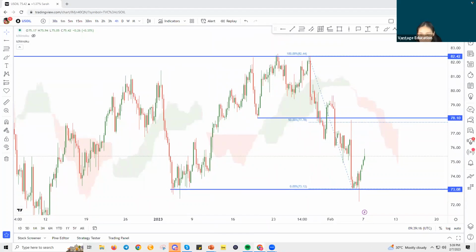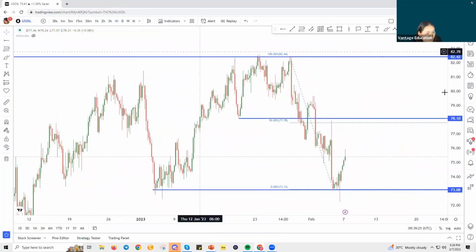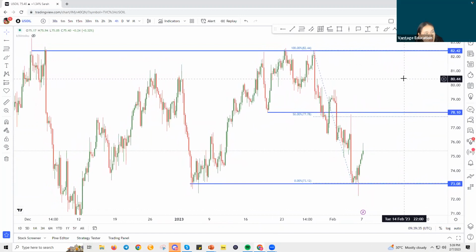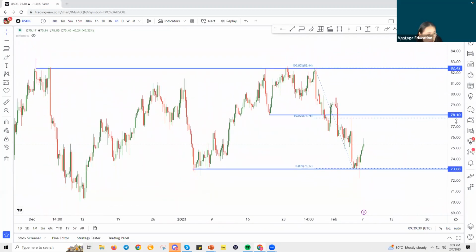So you don't use Ichimoku cloud for the line? No, I don't. Let me just hide this. So the Ichimoku cloud or other indicators, we typically will use it after we've done our graphical analysis so that we can see whether it supports our analysis or not. And I'll show you what I mean in a little bit.